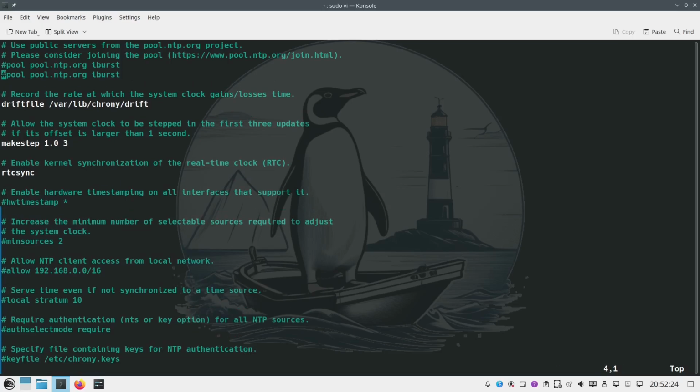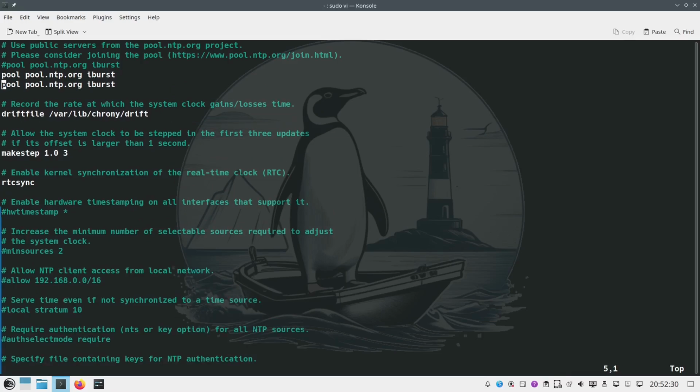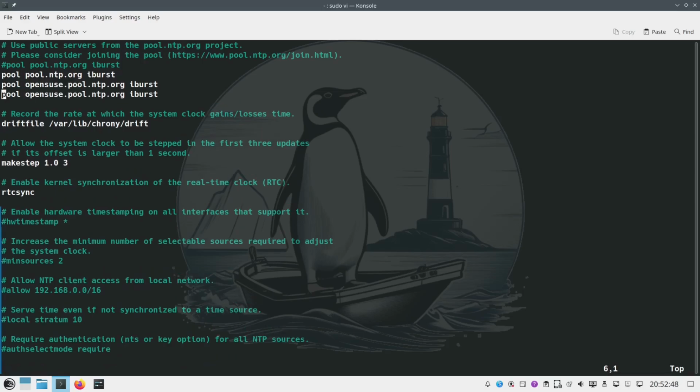Here, I'll copy this and add another one, but this time I will use opensuse.pool.ntp.org. We can add it like that, or like this with another pool.